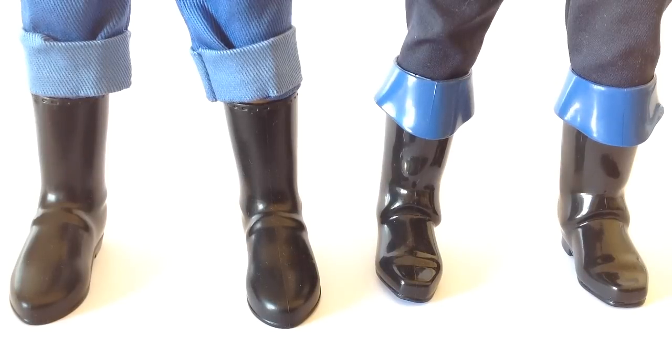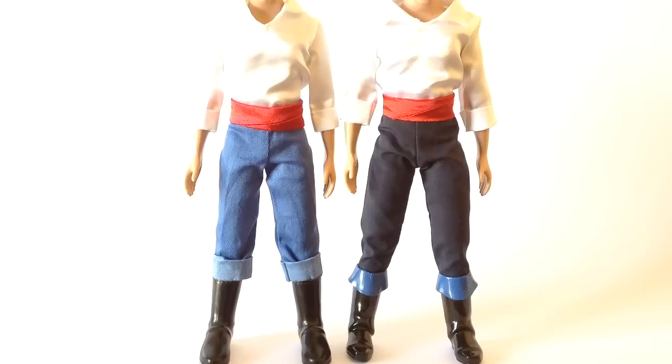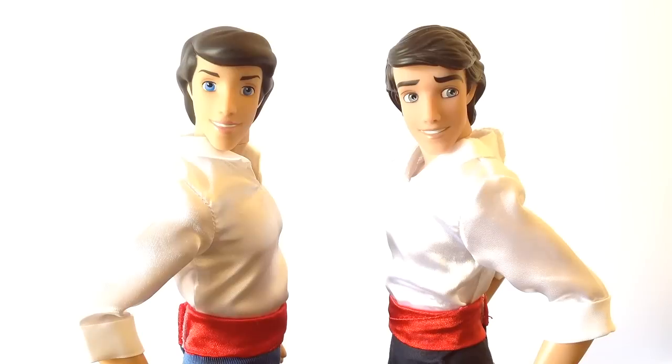The boots themselves are completely different, besides both having slits at the back, with the 2013 version being just black boots made out of a soft plastic appearing taller and longer, whereas the 2015 version is blue and black boots made out of a rubber which sports the blue folded design much like in the original animated movie. Lastly, Eric's body is exactly the same, apart from the 2013 version appearing paler with dark blue underwear compared to the 2015 version which appears tanner with black underwear. All in all, I can definitely see a major improvement between the 2013 and 2015 release of the Prince Eric classic doll, mainly seen in the new head sculpt which captures Eric's likeness so well now, along with the more colour and sculpt accurate clothing pieces which is totally awesome to see.